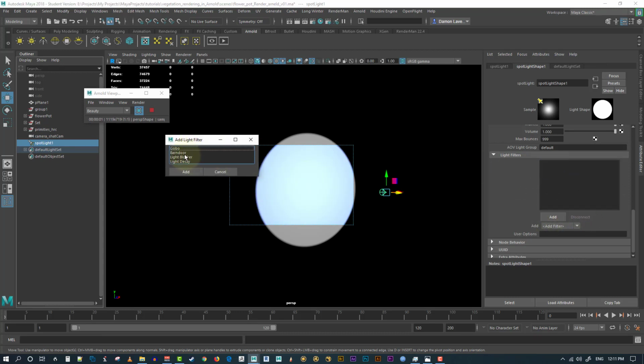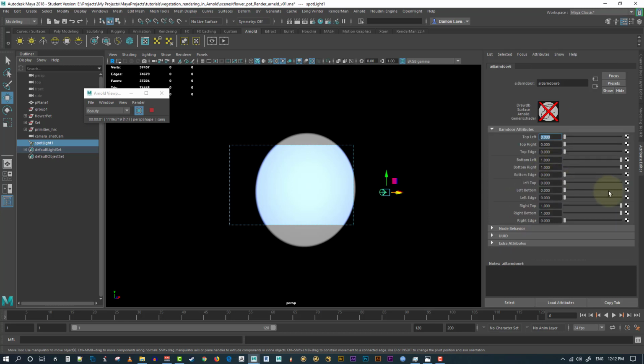I'm going to choose the light, and I'm going to discard that. I'm going to add another filter, and we're going to look at barn doors. Now, barn doors is basically those flaps that you see around different lights, mainly spotlights. And it's pretty cool because what it will let you do is cut off the light at certain angles.